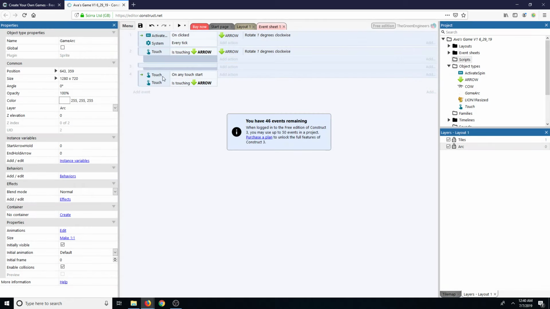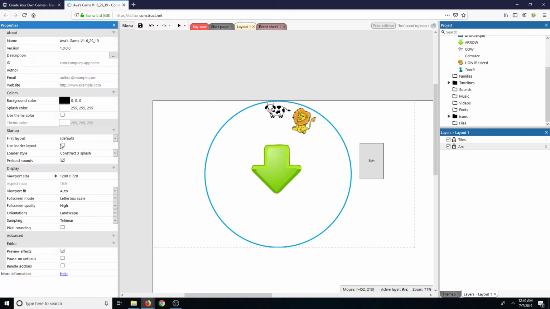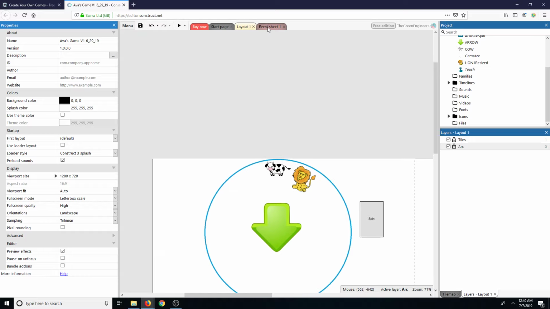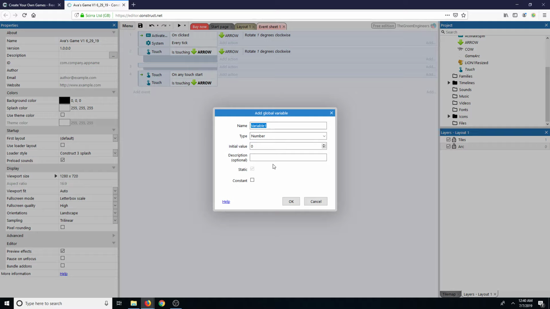I don't want instance variable to game arc. Where's the rest? Where are the actual variables? Ah, global variable.